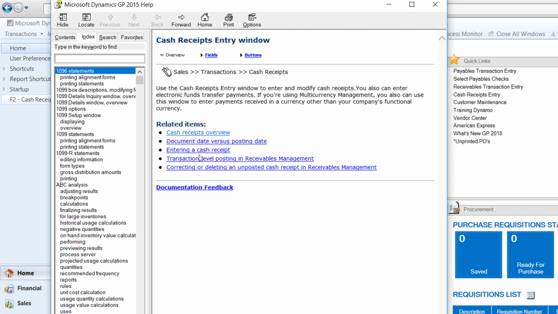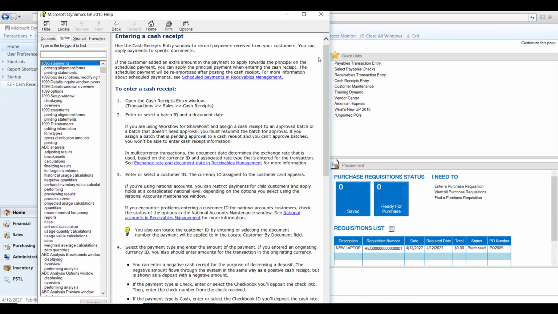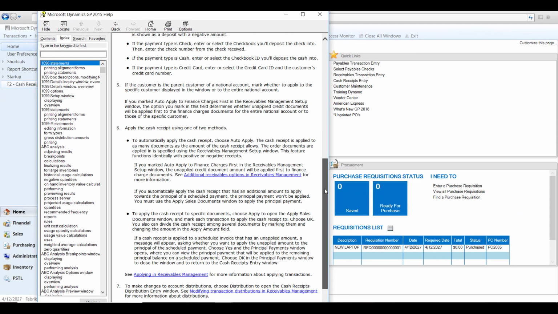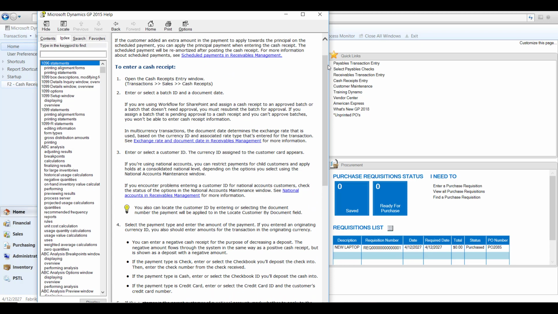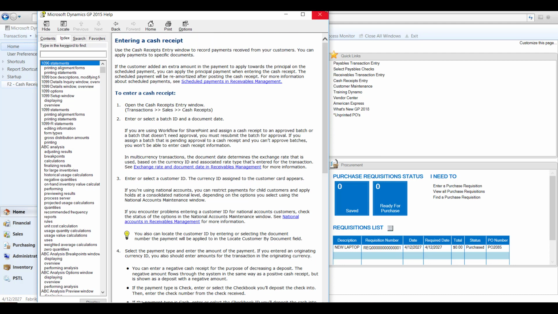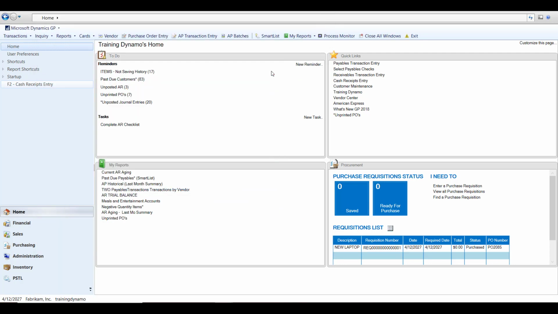And it even gives you step-by-step directions on how to enter a cash receipt. So what I'll sometimes do is I'll copy this, put it into Word, and edit things that I don't need, add shortcuts and screenshots so that it's a really nice document. I'm going to go ahead and close that window, and I could again use that window very easily.